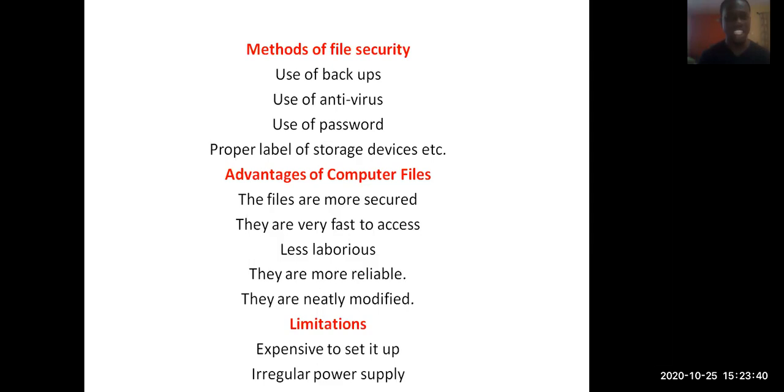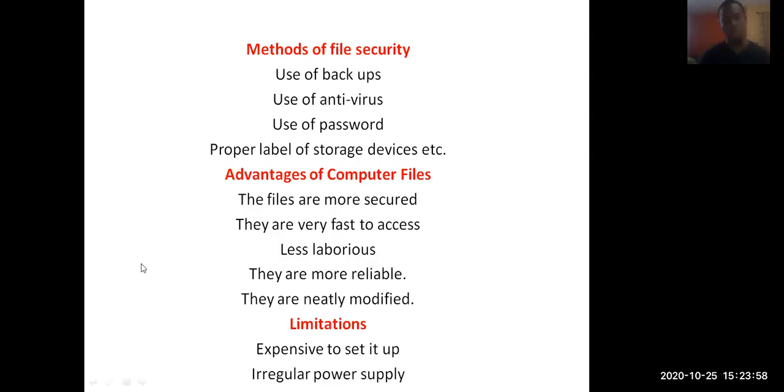Then advantages of computer files. You have them right there. Number one, the files are more secured. Number two, they're very fast to access. Number three, less laborious. Number four, they are more reliable. Number five, they're neatly modified. Benefits of computer files. Okay, but they also have their own limitations as well.